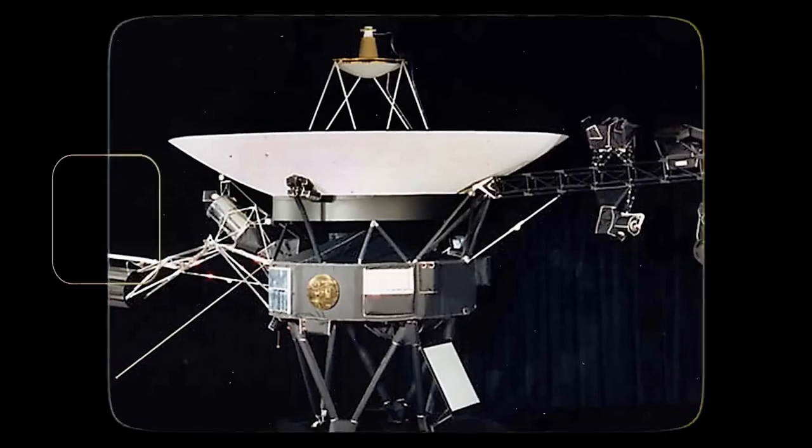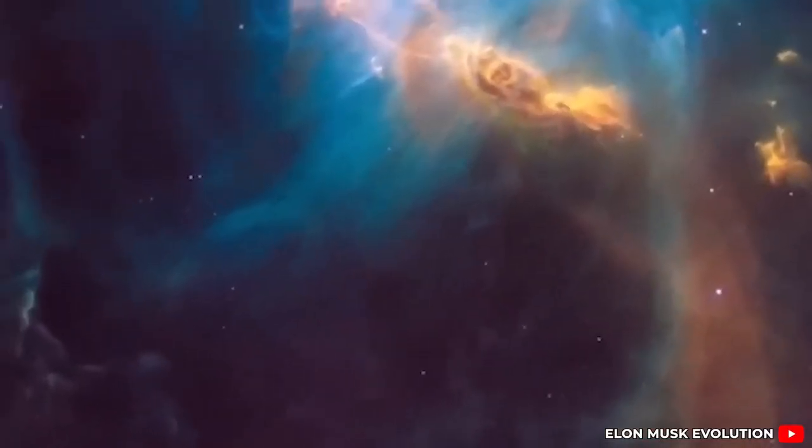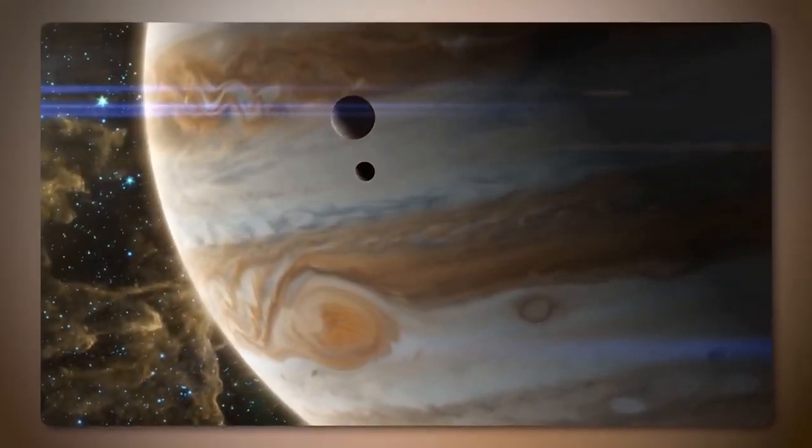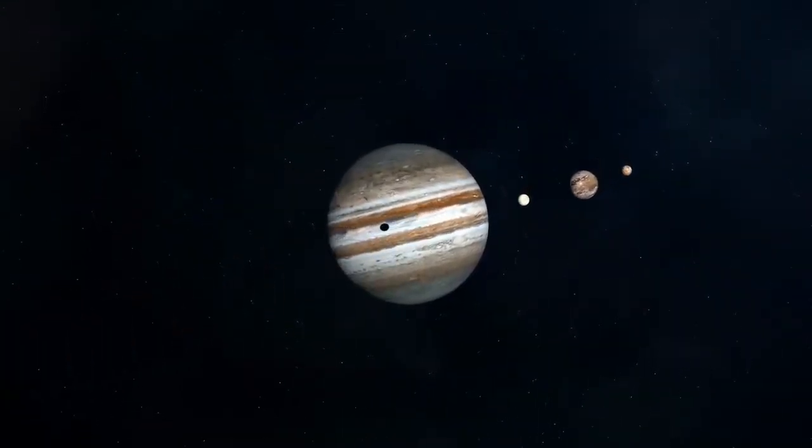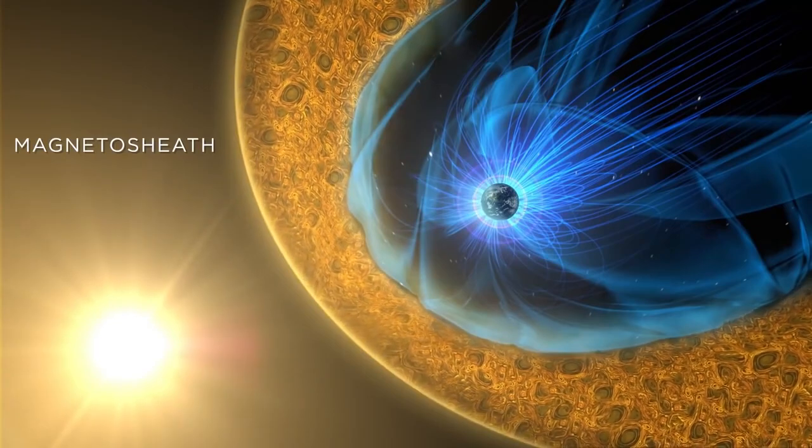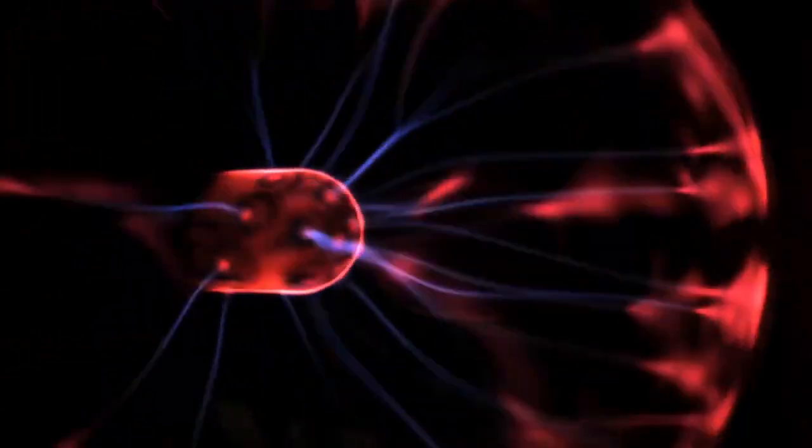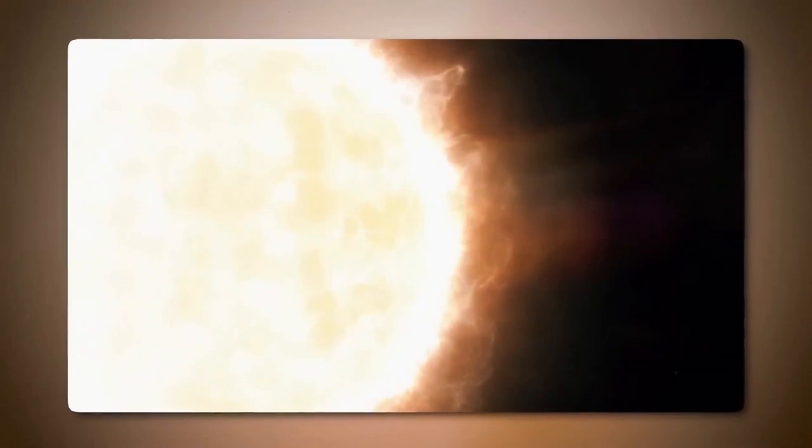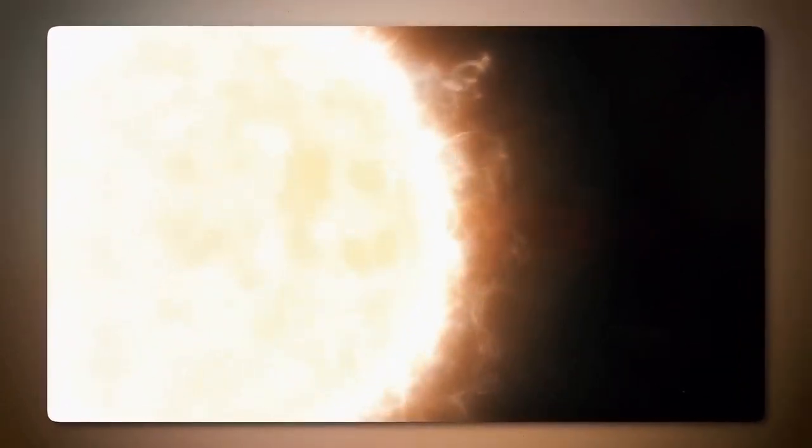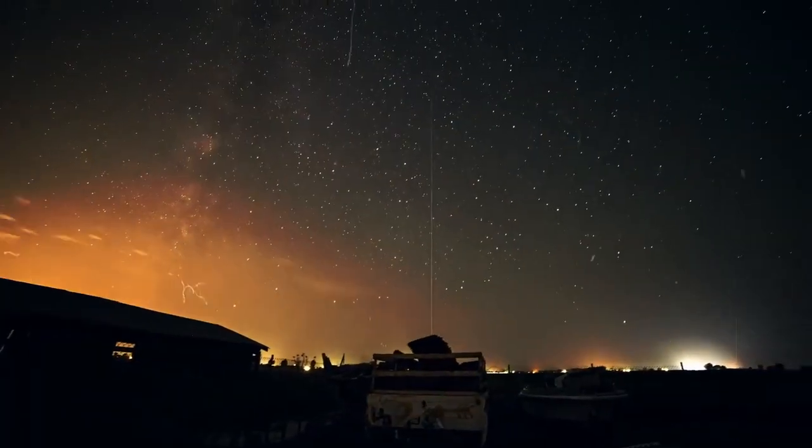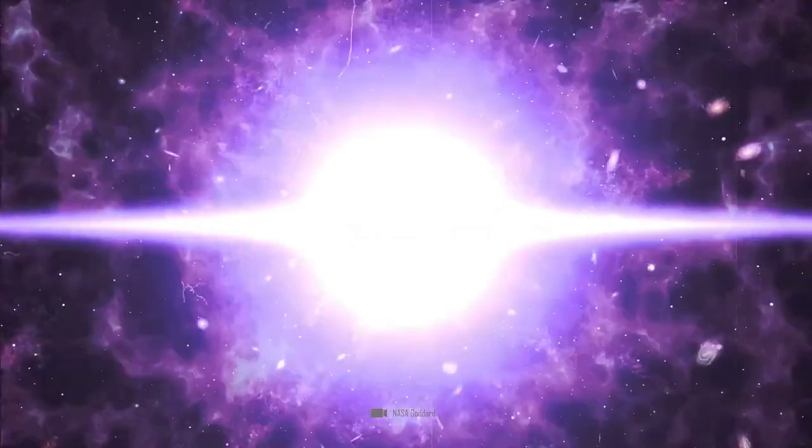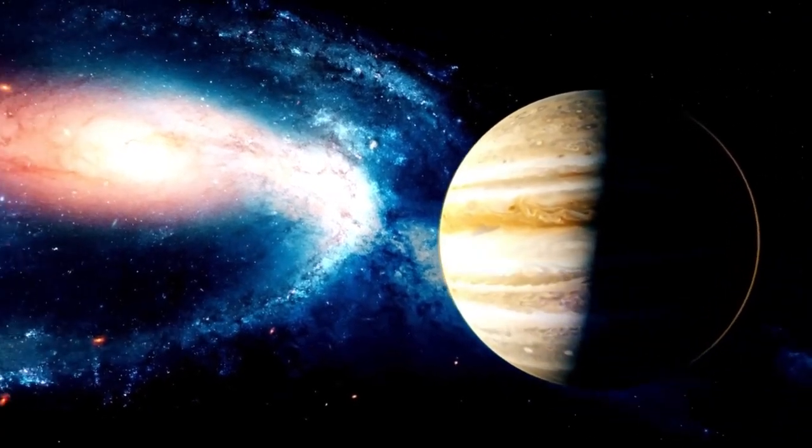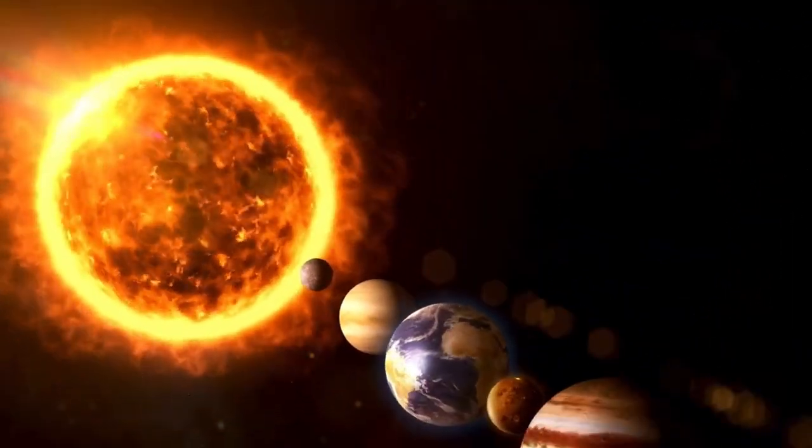The updated analysis sheds light on several key mysteries. Scientists previously believed the lack of plasma indicated that the moons were geologically inactive. The new understanding suggests that this conclusion was premature. Uranus's five largest moons could, in fact, be geologically active, possibly harboring subsurface oceans or other dynamic features. The solar wind event likely energized Uranus's radiation belts. This revised understanding emphasizes how critical timing and conditions are during planetary flybys. Scientists are advocating for a dedicated mission to Uranus to explore its atmosphere, magnetosphere, and moons over an extended period.